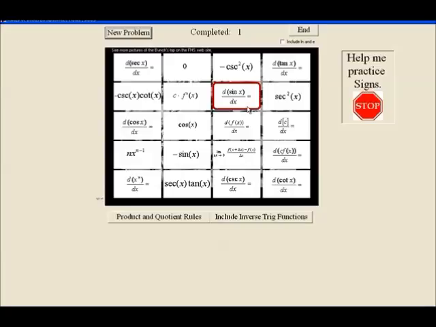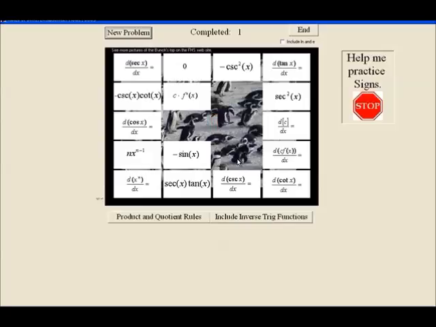So the derivative of sine is cosine. And the derivative of f of x is this, the limit. The derivative, I find the derivative and then find its answer. The derivative of x to the n is n x to the n minus one. I try to think of the answer first before you go hunting for it. Don't try to guess, because this is really trying to see if you know them. And you can include inverse trig functions here.